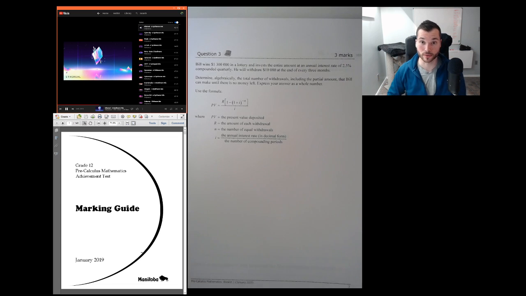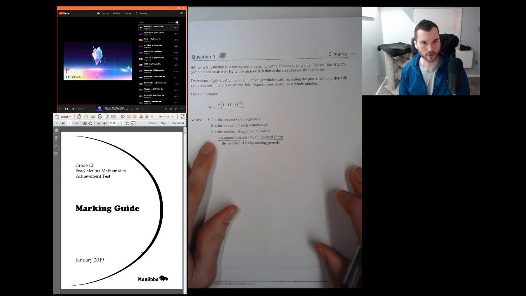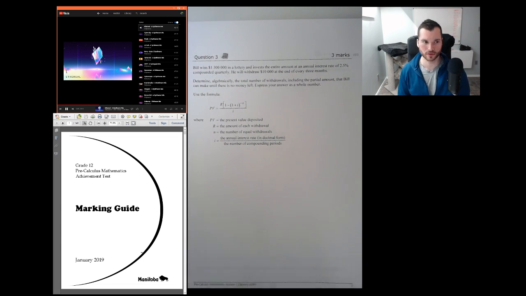Okay, let's keep on going with this one. So here's our exponential word problem. Usually all of our exams have at least 1 of these. So I don't know if this one is going to or not. It's always good to prepare, and there's a lot of different ones, but they're always going to give you the formula for this. So let's take a look.